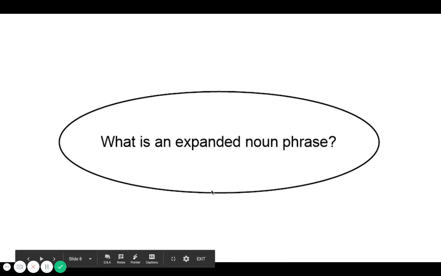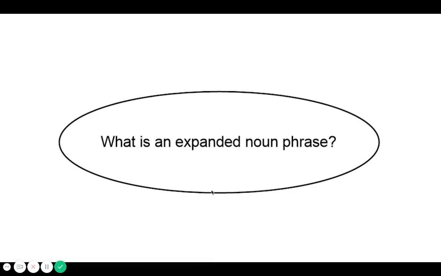So now we're going to look at an expanded noun phrase. And before we move on to that, I want you to see if you can work out what an expanded noun phrase is on your own without me telling you. Look at the word expanded and link it to stuff that you may already know. For example, when we looked at contractions, we looked at expanded and contracted forms of the word. What did it mean if a word was expanded? Pause the video and have a little think about it. Okay, you should have been able to remember that an expanded noun phrase, or an expanded word in this case, would be that it's got bigger, there's more to it. So if something expands, it's got larger.